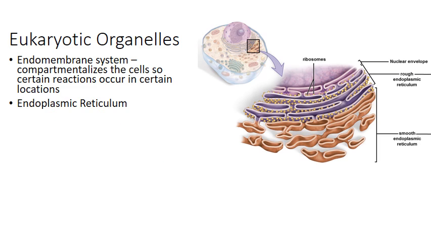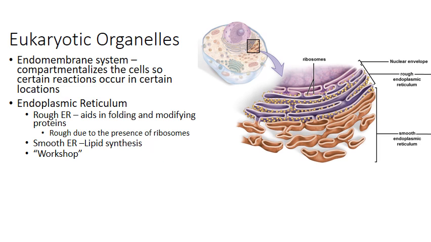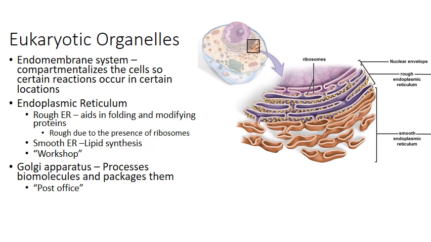How does it know where to go? That's a really good question. Okay, the most relevant answer to what we're talking about now: it can be put into a vesicle made by the Golgi apparatus and sent around, and that's why we call the Golgi apparatus like the post office, because it moves things right where they need to go, and it can move along tracks within the cell to move them to where they need to go.